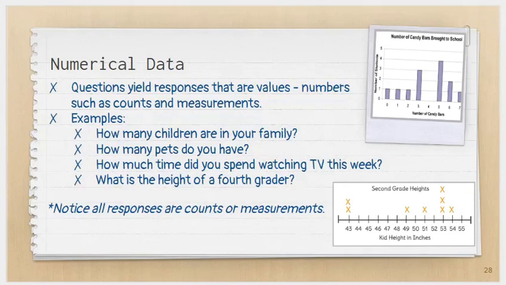A caution: be careful of saying to students that survey questions that yield categorical data will give you words, and survey questions that yield numerical data, numbers. For example, things like jersey numbers, grade levels, or even house numbers are considered categorical data. Yes, the responses are numbers, but they represent categories or groups rather than measurements or counts.